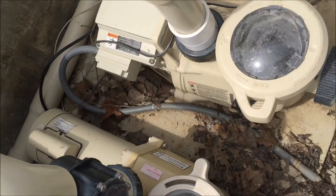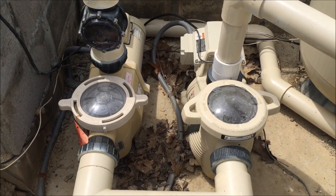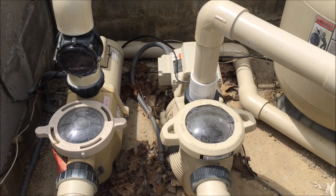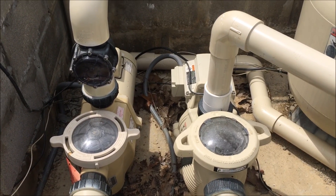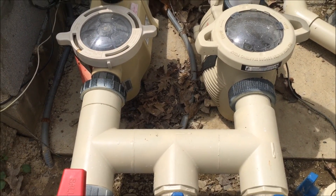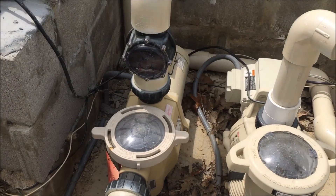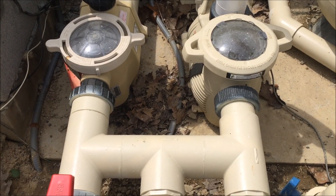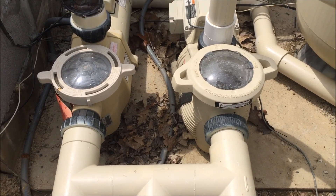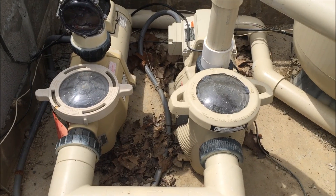One other thing to note on systems that have two pumps: this one has the main operating pump for the pool system and filter, and a secondary pump for the waterfall. If the first pump ever has trouble priming, it's a good idea to also prime the second pump simultaneously, because that plumbing is teed together. If there's any air getting in — even though we do have check valves, sometimes air sneaks in — you can call for priming of both pumps. Once they're both running properly, you can turn off the second pump and only turn it on when you want that feature.